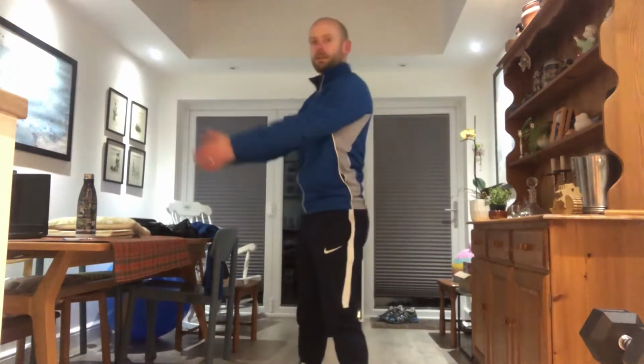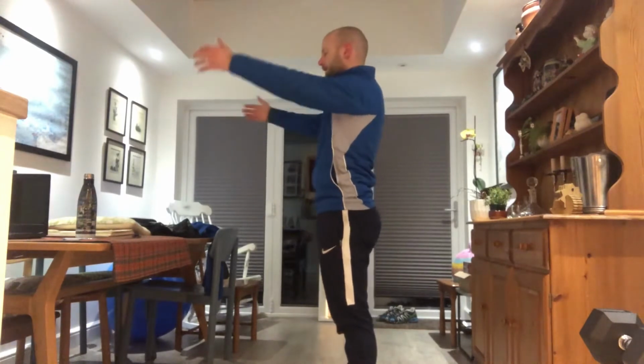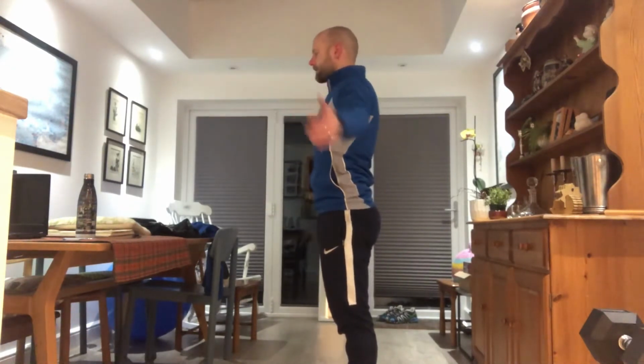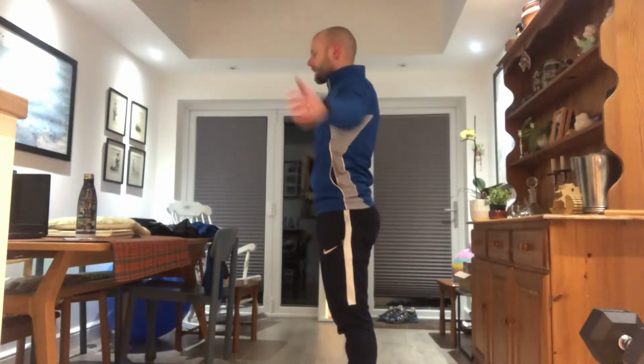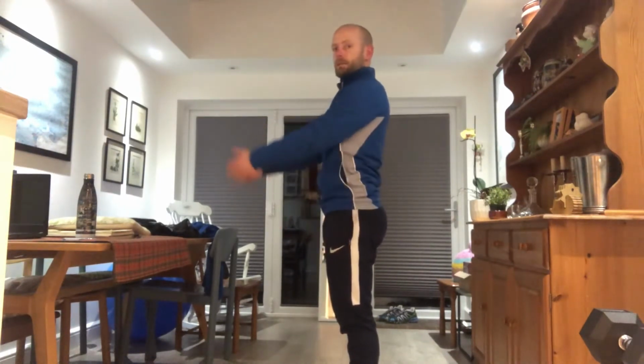Be nice and gentle, and just come up to the height that you feel comfortable to. Don't go any higher than the shoulder. Out in front and out to the side, as you can see. We're going to do 10 to 20 of these, depending on how you feel. If it starts to become heavy at the top, a bit high, then it does start to become a little bit shallower down here. Just feel the circle inside the shoulder and the shape of your arms and hands in the air.